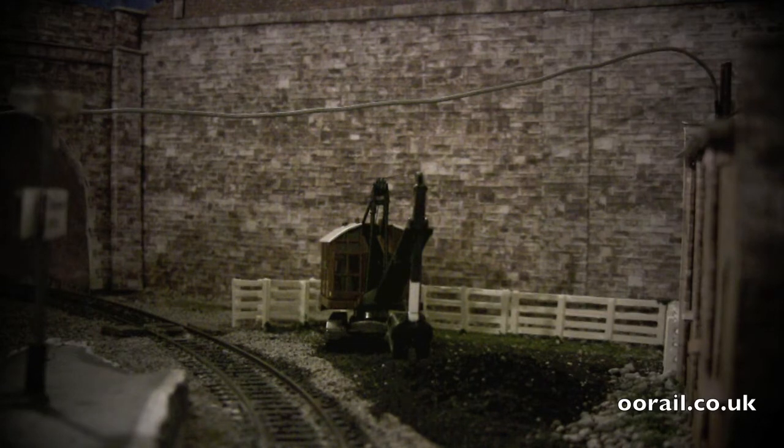It doesn't really move too much. It will move from side to side. The cab rotates on the caterpillar tracks, and the shovel does move back and forth, but it's got some very fine, almost thread-like wires. So if you try to extend the shovel too much, those wires get loose and they don't really sit well in the pulleys on the model. So I found that the position it's currently in is one of the better positions.